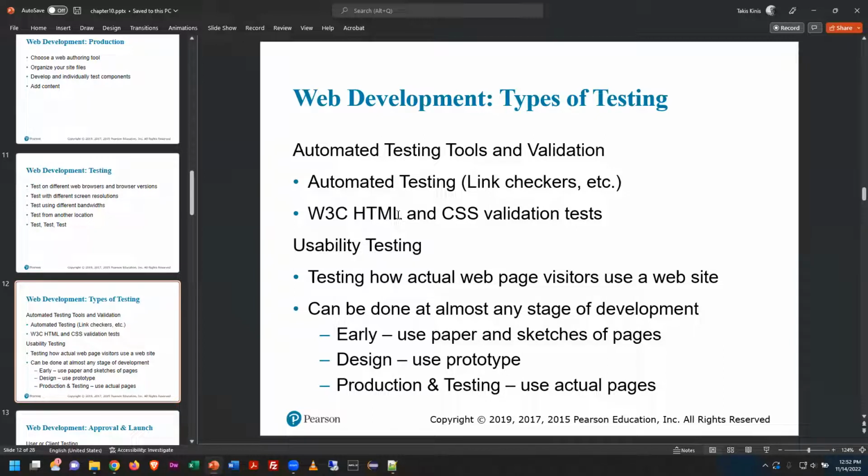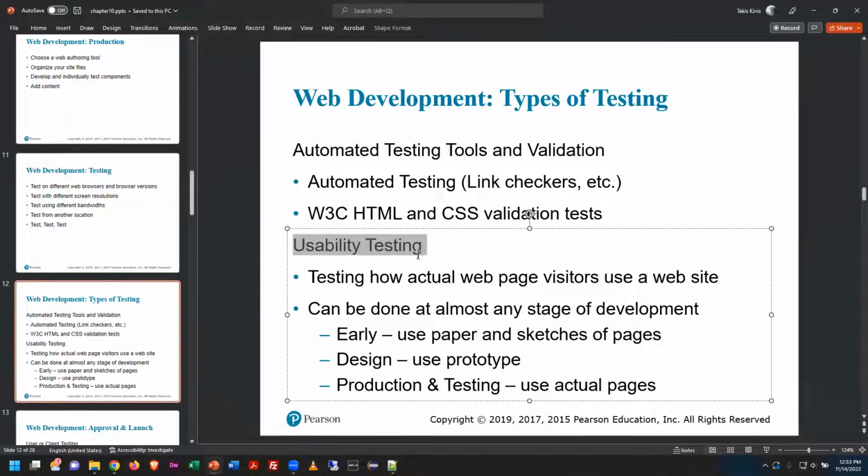Just because it validates doesn't mean it looks good, and it doesn't have to be valid for it to look good. So, and these are very frustrating. For example, if I go to some Google web pages and ran those through the validator, it might come up with errors, but it doesn't mean it's bad, right? Generally speaking, at our level, you want to make sure the validation tests do pass.